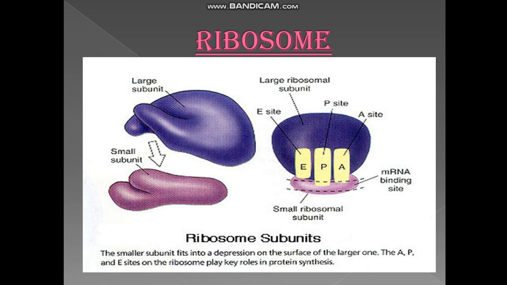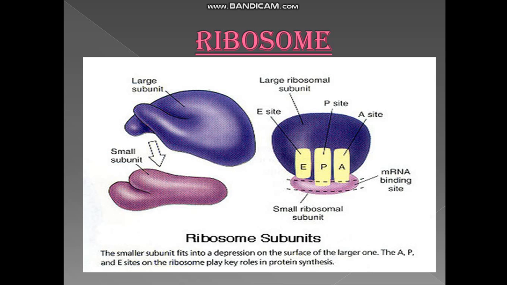So from the A site, the transfer RNA carrying the amino acid comes. At the P site, it transfers it and a peptide bond is formed by the ribosome. Then the empty transfer RNA, which has given the amino acid it was carrying, can exit from the E site. So this whole machinery acts in coordination and allows the chain formation to give rise to a complete new protein every time.